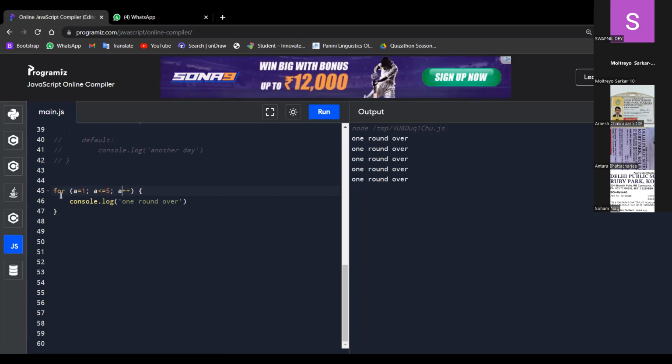Just assume for now. What does A do? A is an assistant to the security guard. Like every cliche Hindi movie, A is like a small assistant. What does A do? He gets on the carousel. The security guard will stand outside and only check the condition. But the assistant, he will get on the carousel and ride the carousel as it keeps on spinning.